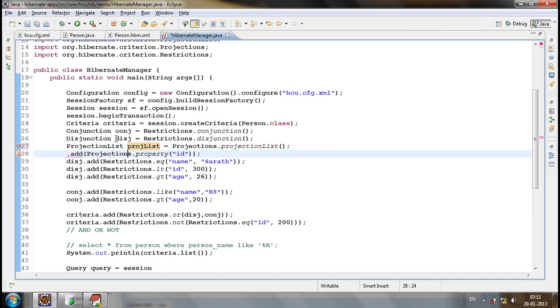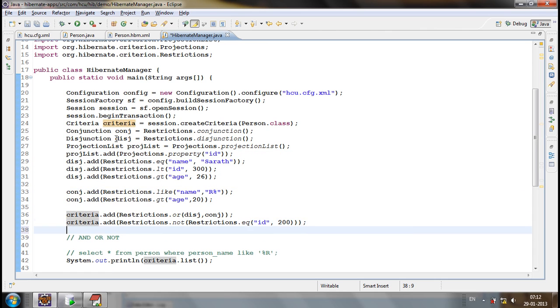To the projection list we add multiple projections. And that projection list will be added to the criteria. To the criteria object, we have a method setProjection, where we set the projection list.